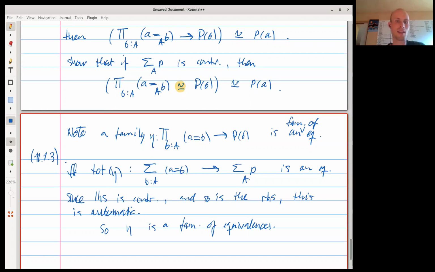It's a very important fact that families of equivalences are exactly the ones that induce an equivalence on the total spaces. And this trick or this lemma goes into showing that you have a Yoneda embedding in type theory, which is part B of that exercise. Okay, I'm going to stop the recording here, and we can chat a bit afterwards. So stop recording.